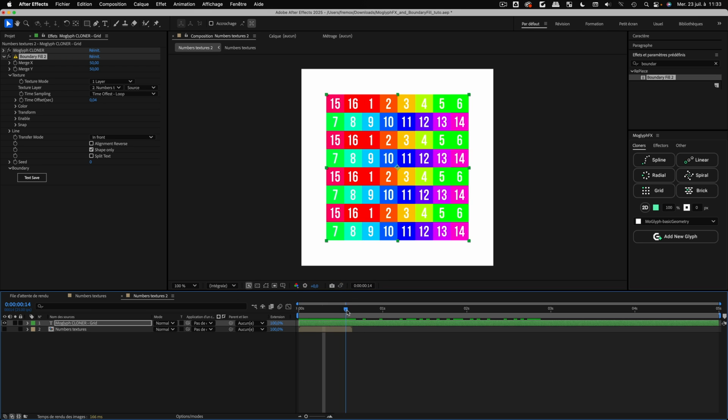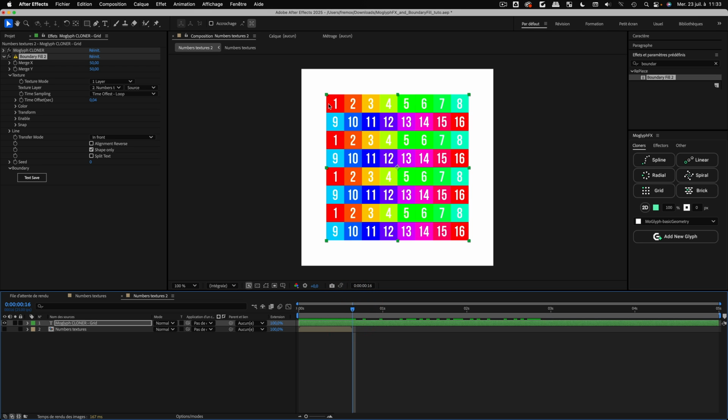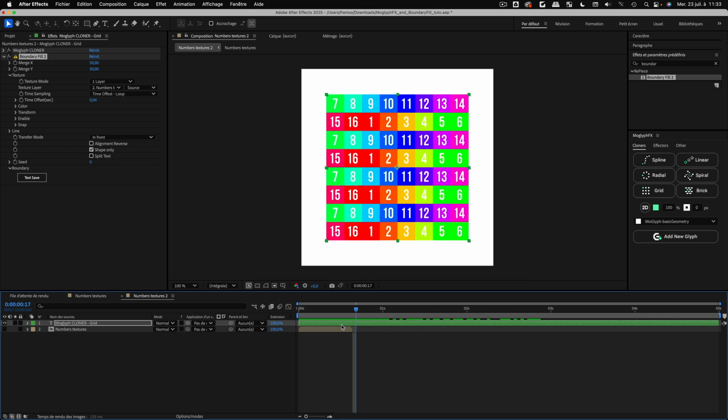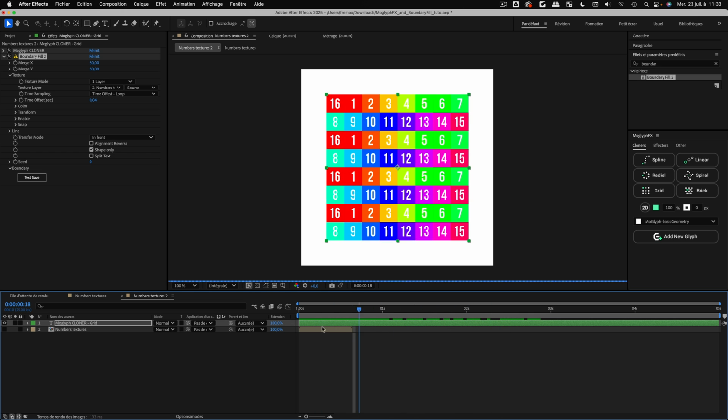And once it hits the end of my duration from the numbers textures precomp, like this, 1 frame later, boom, it will return back to the first frame, and it will continue again and again. So this is really interesting and really useful.